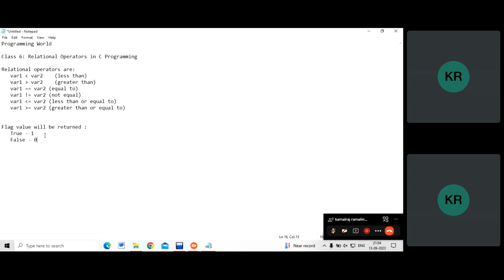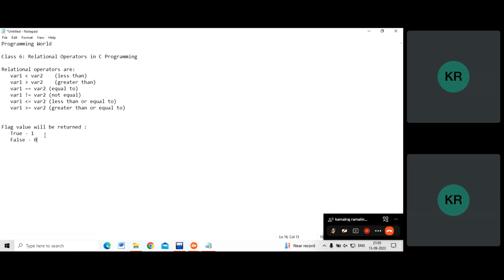If the relational operator applied on the variables satisfies the condition, then the value 1 will be returned to indicate that the given condition is true, and 0 will be returned to represent that it is false.